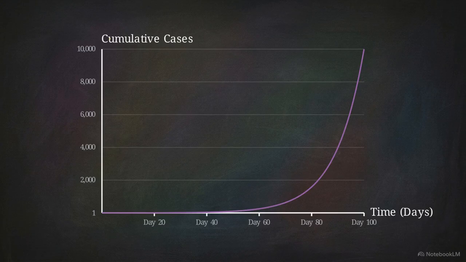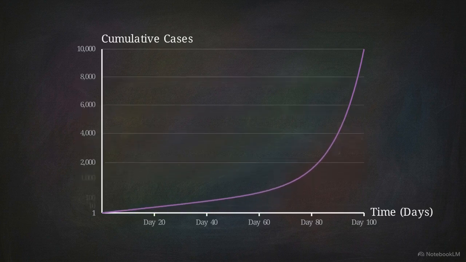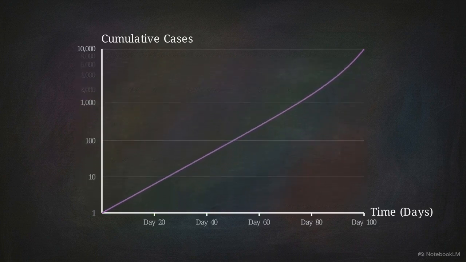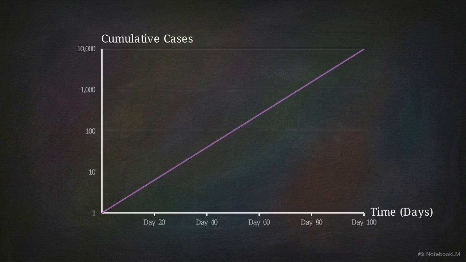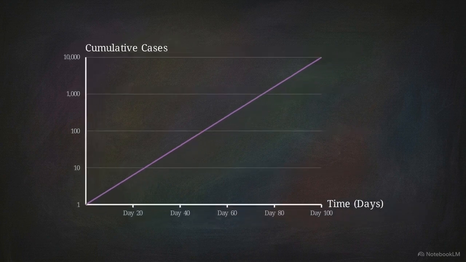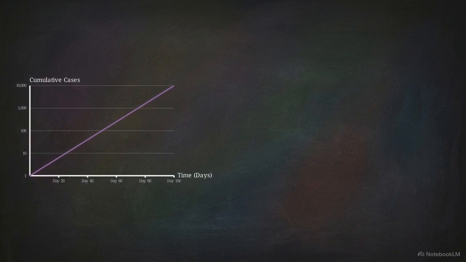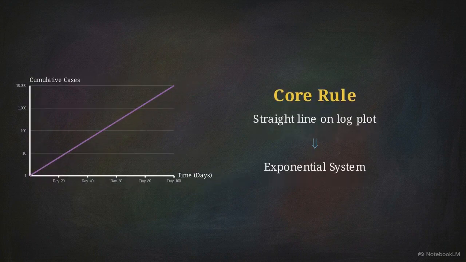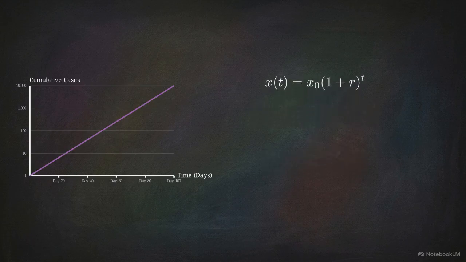To diagnose the growth accurately, we must change the y-axis to a logarithmic scale, where each vertical unit represents a multiplicative factor, like powers of 10, rather than an additive increment. Executing this transformation alters the geometry of the data. The deceptive curvature of the J-line snaps into a rigid ascending straight line across the log-scaled plane. This yields a core rule of data analysis. If empirical data forms a straight line on a log-linear plot, the underlying system is definitively exponential.